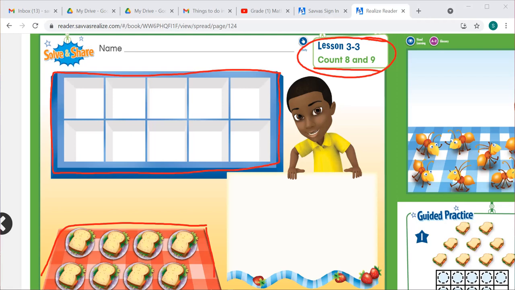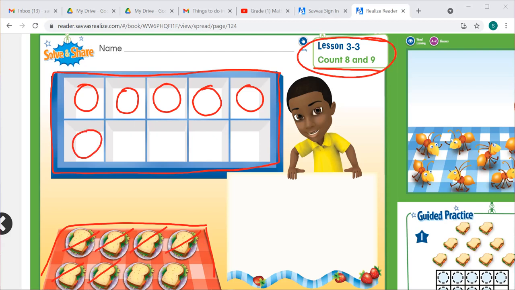So in order for me to not count the sandwich more than once, I'm going to draw a line through each one, and I'm going to then draw a counter. I'm going to do this each time so I can keep track of which sandwich I am counting. So for each sandwich, I draw a counter, and I do this one at a time until there are no more sandwiches. Okay, so now I have counters in this 10 frame.